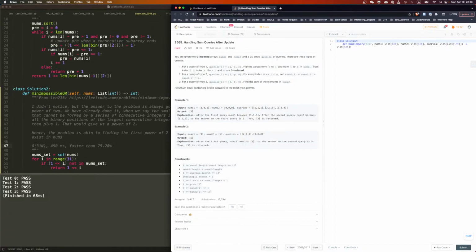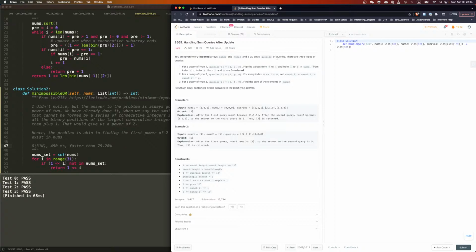Handling some queries after update. Two 0-indexed arrays, nums1, nums2, and a 2D array queries. There are 3 types of queries.